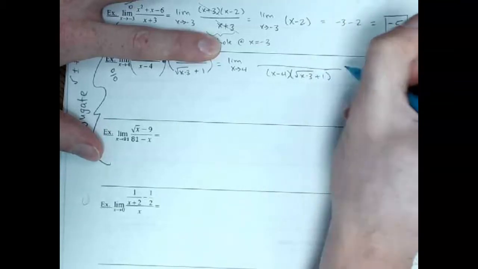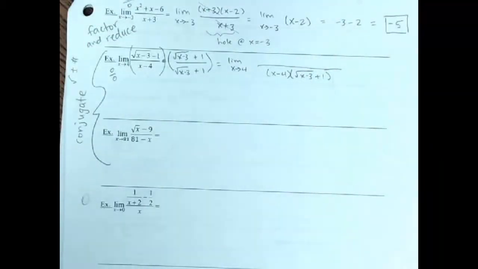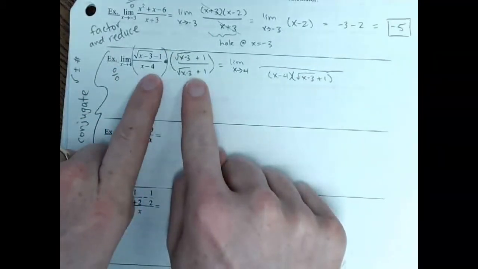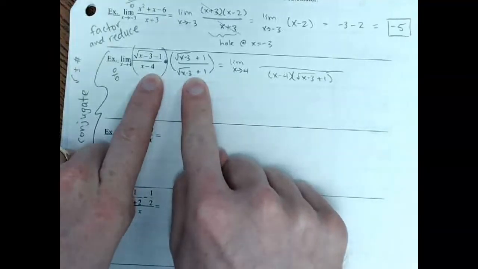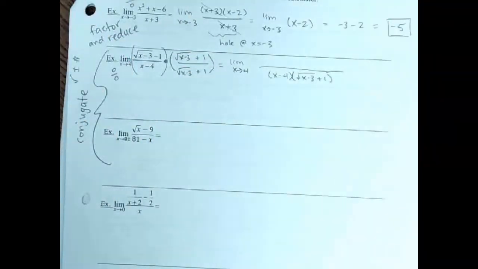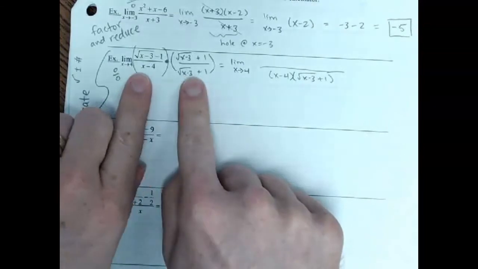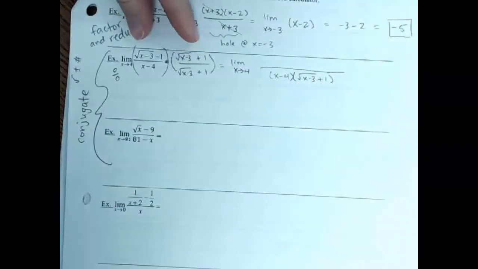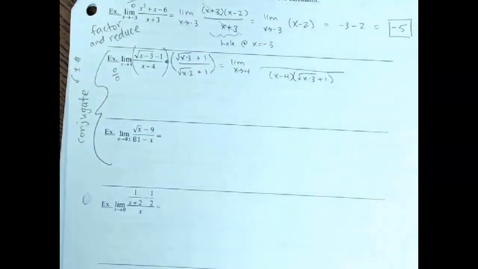Okay, so don't really think about it as being, oh, I'm going to multiply out the top and I'm going to leave the bottom factored. No, top and bottom doesn't matter. What matters is the relationship between the two terms. The two things that are not conjugates, whether they're in the bottom, like this question, or maybe this could have been reciprocated and they may be in the top, you must leave them factored. The two things that are conjugates, you must multiply them out. Top and bottom is irrelevant. It's whether they're conjugates or not. Okay, so let's go for it.